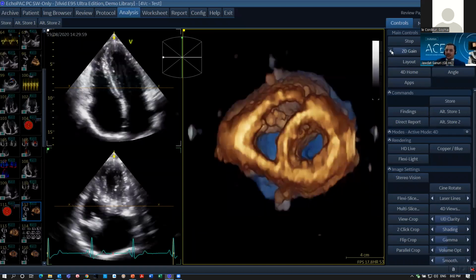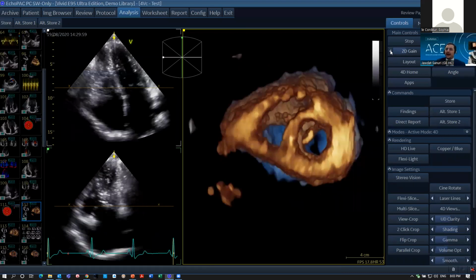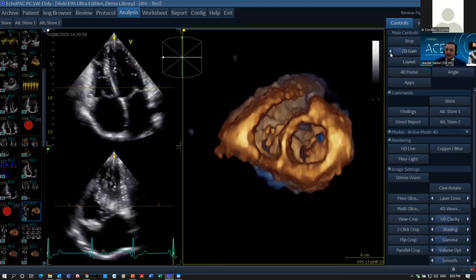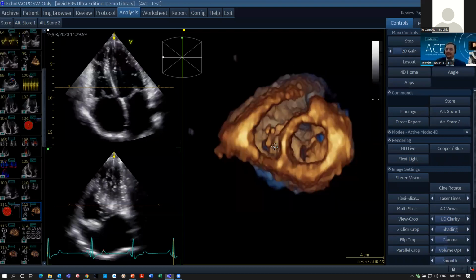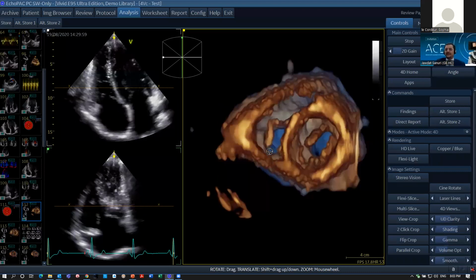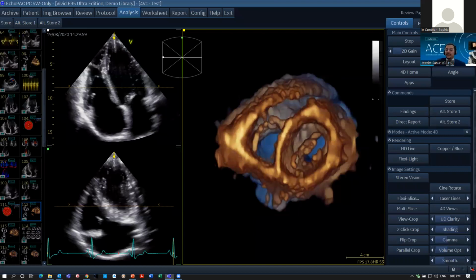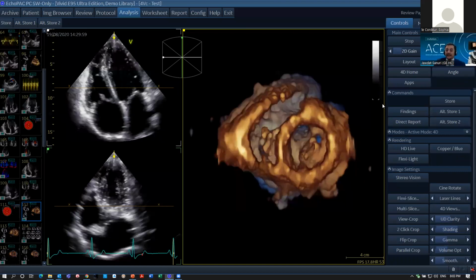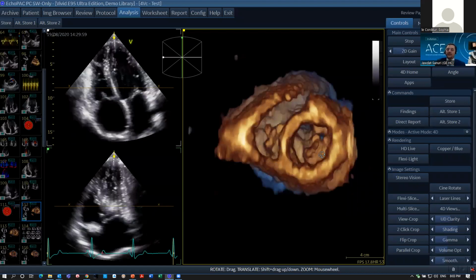Otherwise, you can notice here, as I'm reducing the gain, the first thing that will drop out are the thinner membranes. And of course, in this case, between mitral and tricuspid will be dropped out first. Okay. Now, when it comes to color, the problem with high gain of the grayscale, in addition to color, is what we call tissue priority.